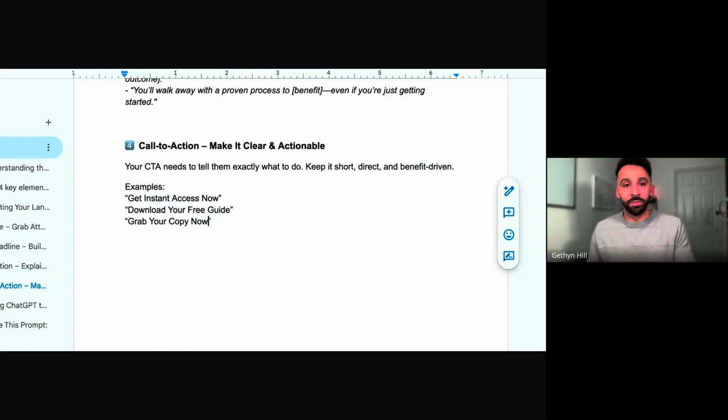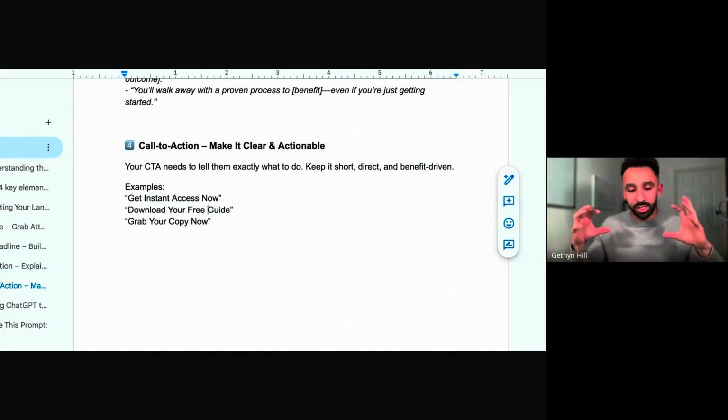Get it now, instant, free. Free is not necessarily the most compelling. It doesn't have the weight that it used to hold, because you can download freebies anywhere these days. But it's about understanding the little words that we put in to give our lead magnet and our call to action a little bit more power.